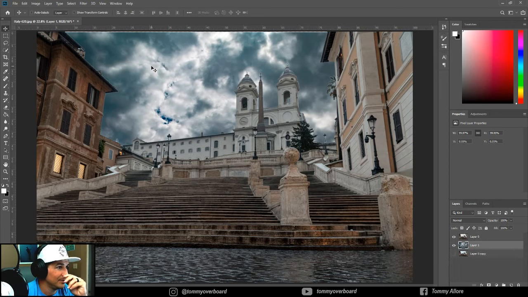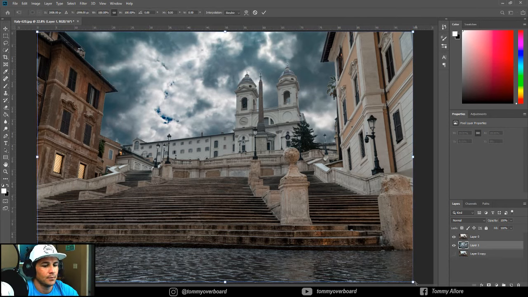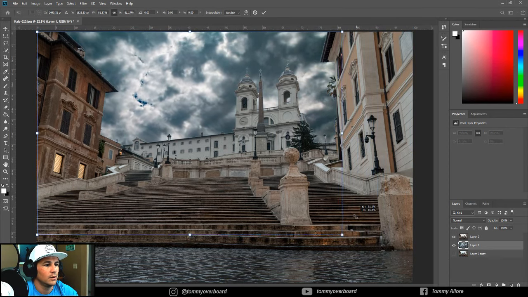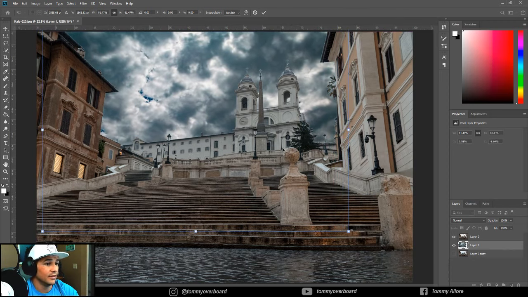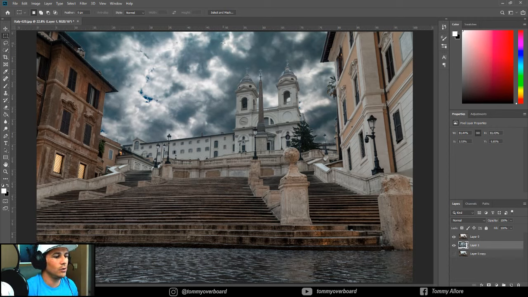There's some work that needs to be done here. Obviously, I think that the clouds look a little big. Make this a little smaller. There we go. And obviously the white balance isn't the same. I keep saying obviously. Maybe it's not obvious to you, but the white balance isn't the same. The sky is a cooler tone where the foreground is more warm. It just doesn't look natural.